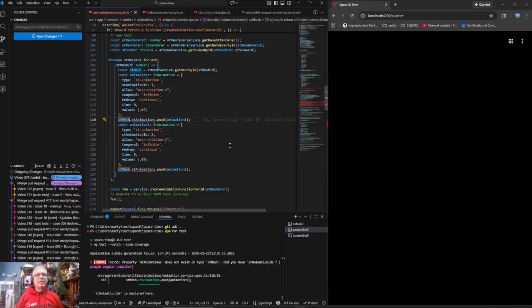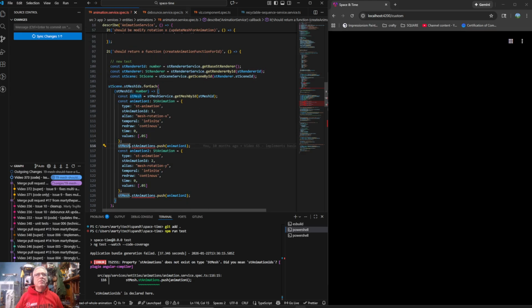So this whole idea was that when you create animation function for ID, you're going to get, yeah, the whole concept is changed on its head now. We are no longer just, as a side effect to creating a scene, throwing in an animation. So now let's go ahead and create an animation.